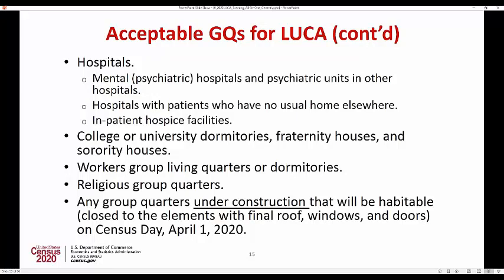More of the people that are kind of residing in the hospital. If you're only in for a couple of days, that doesn't count. But it's people that are bedridden, and hospice facilities. Another important place is colleges, the university dormitories, frat houses, the whole college thing, and that can be tough to do also, because a lot of people leave on spring break.